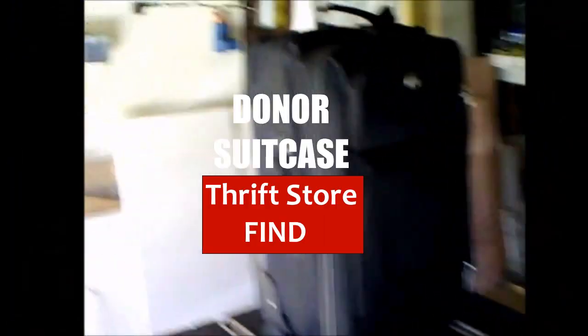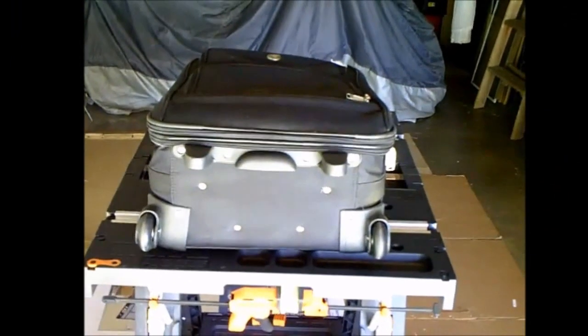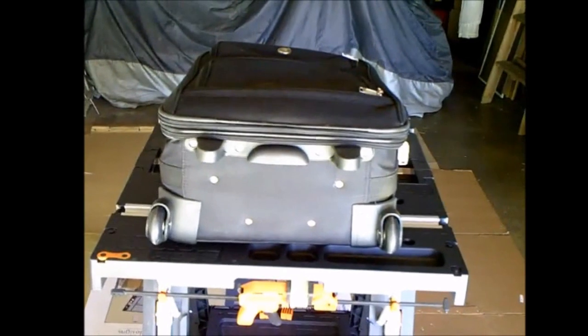This is the donor suitcase that I got at the thrift store for only $3. So what I plan to do is remove the wheels from this donor suitcase and replace them on the suitcase that I want to keep.